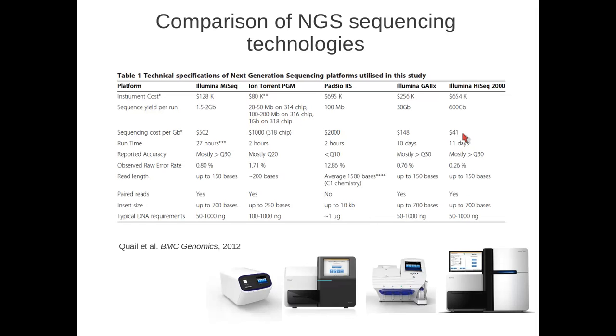And then here's the other thing I wanted to mention, which was the sequencing cost per gigabase. That's $41. So, for the human genome, 3 gigabases gets you 1x coverage. So that's like $150 for 1x coverage. So for 100x coverage, we can multiply 150 by 100, and somewhere around the ballpark of $10,000 gets you a reasonably deeply sequenced genome, which is truly a remarkable feat that we've, as an industry, accomplished over the last decade or so.